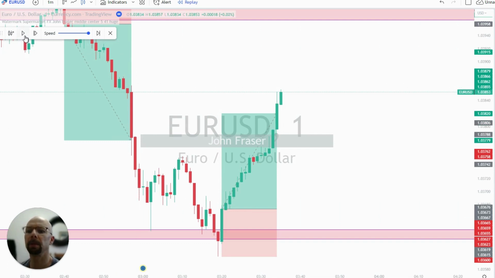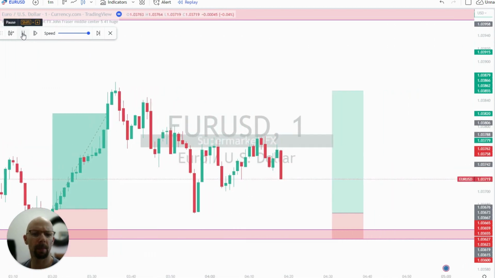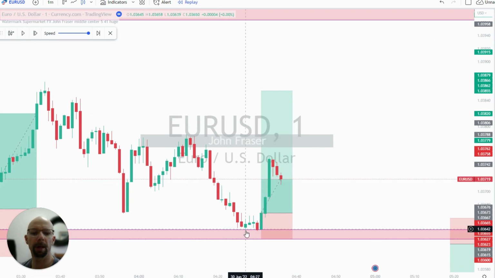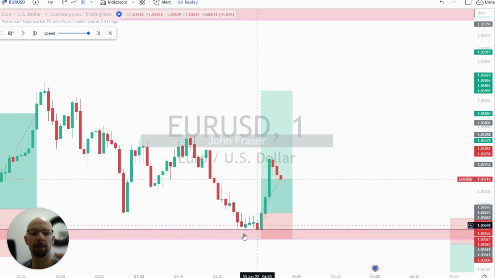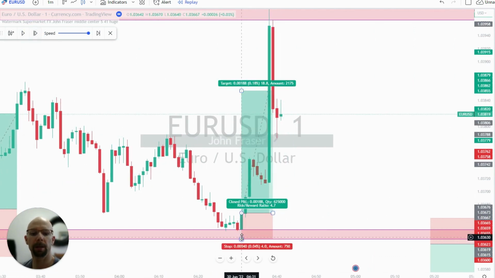Now, as we go through this, there we go. There's another entry. It comes down and touches, comes up, touches again. Engulfing pattern. Would have taken the trade. Now this one went rather quickly. This one, 4:31. So 7 minutes. It was a 7-minute trade for a 1 to 4.7.